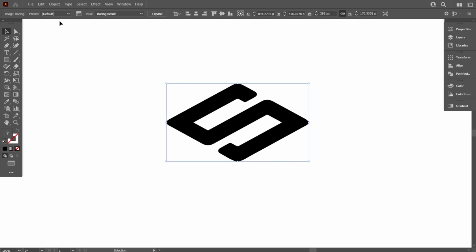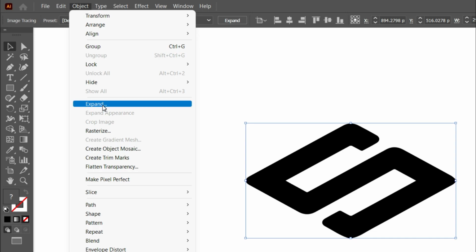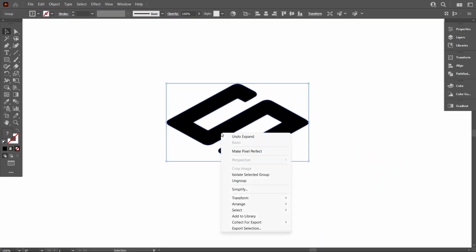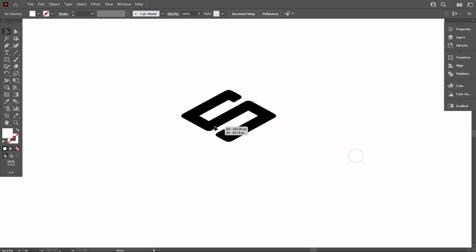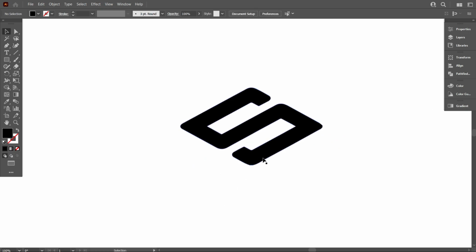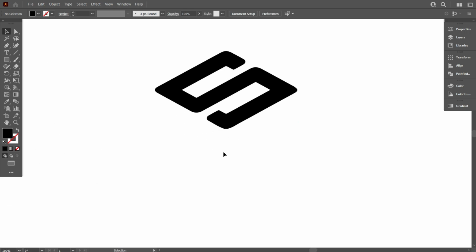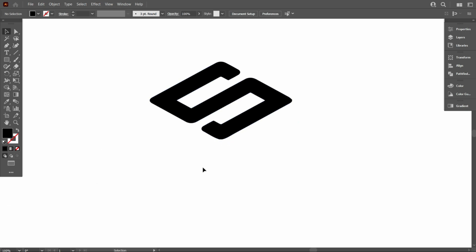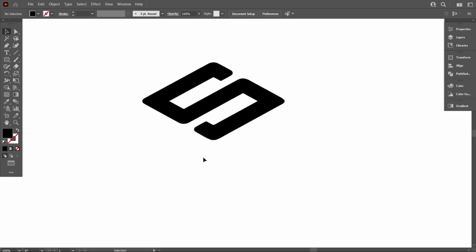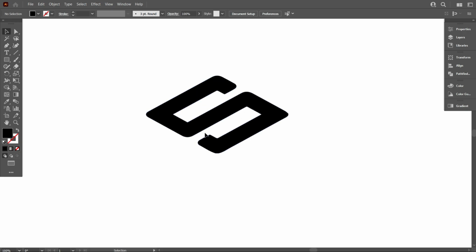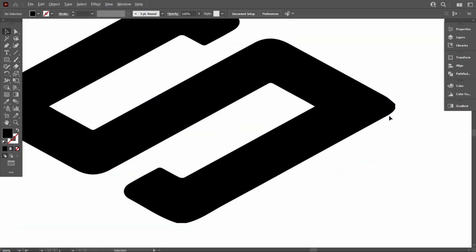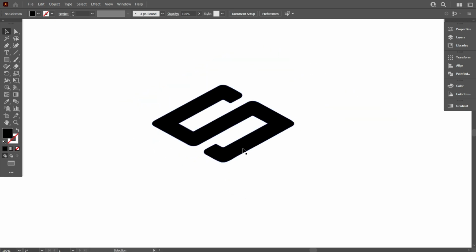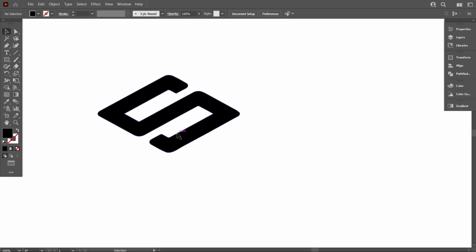Now select the design, and go to Object, and select Expand. Now ungroup it. Now move the design, and delete the extra parts on the artboard. Now if you think the vector is not perfect, because most of the time the image trace cannot vectorize a picture properly, there may be some problems. If we zoom in, we can see that this corner is not accurately vectored. So what is the solution? The solution is, you can easily design the logo by using a grid.